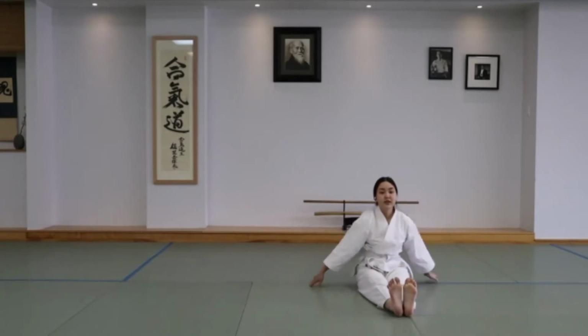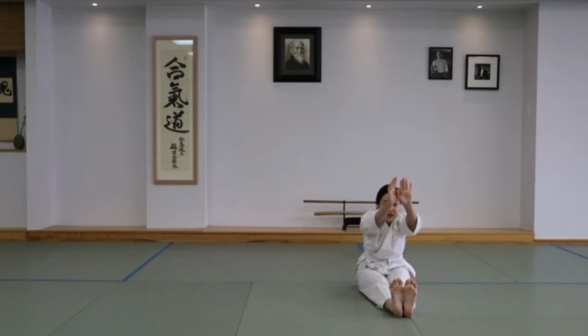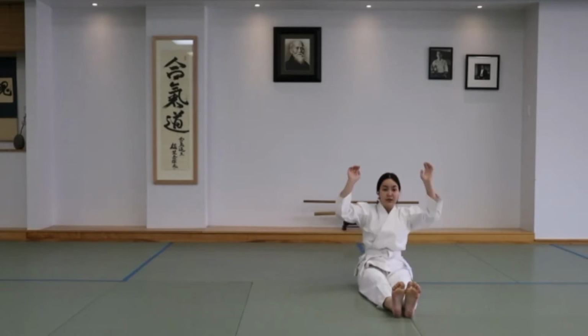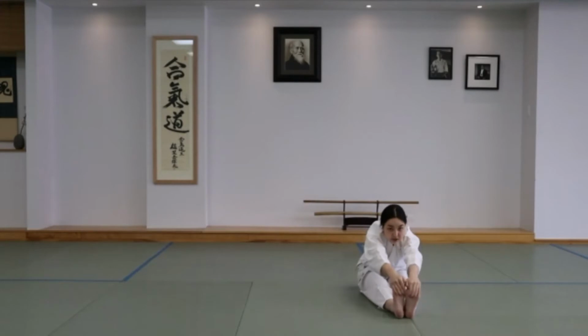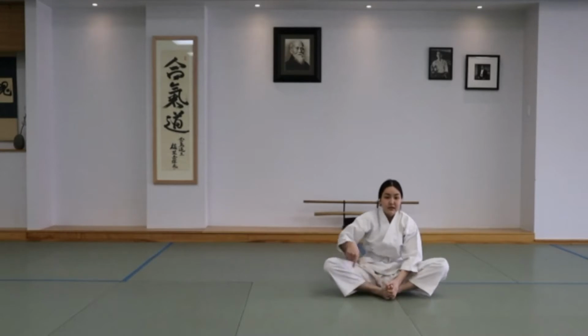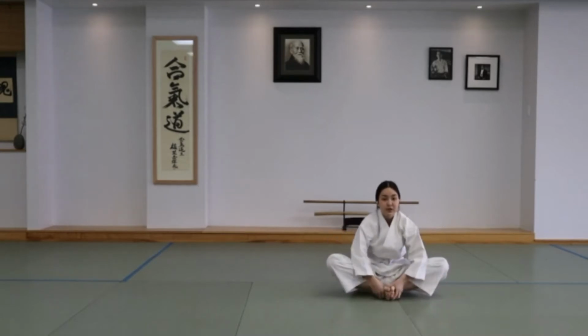Now feet together in front, and then you're reaching for your toes. If you can't reach the toes, you can just grab the ankles. But if you can go all the way down. And then again, we put the hands up and then reach. Now we're going to do the butterfly. You place the knees on both sides and then you try to put them to the ground.